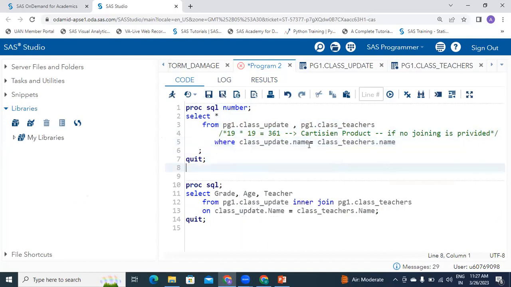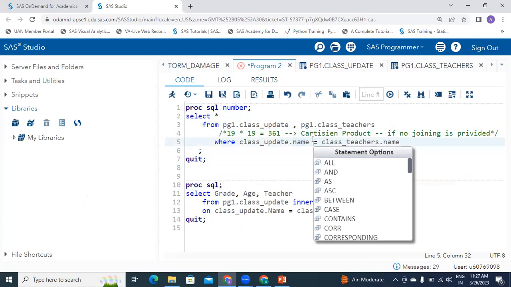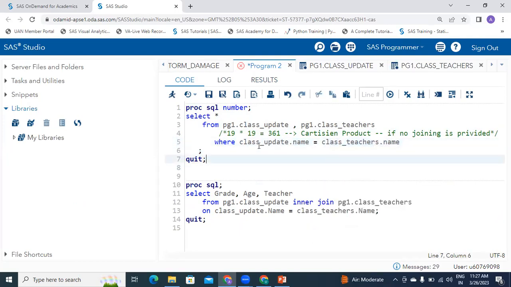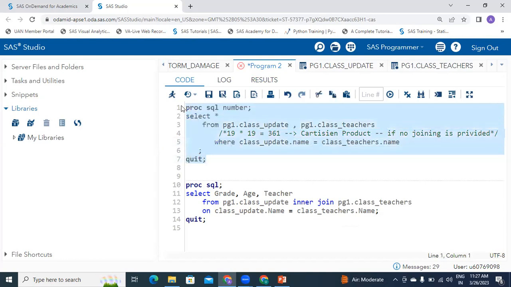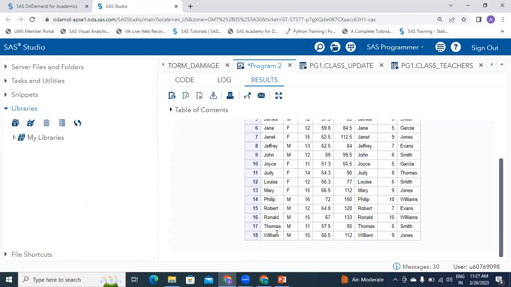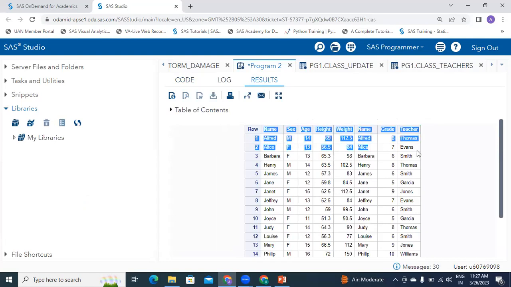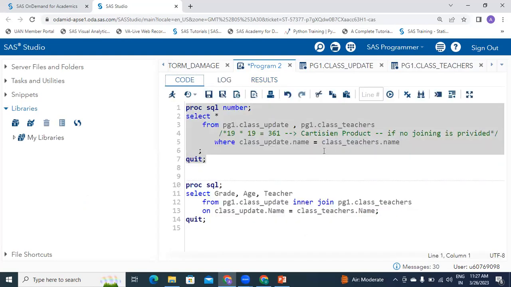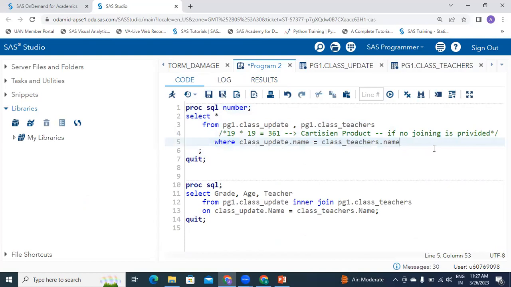Okay, where we are telling that your table class_update contains name which is the same as your class_teachers name, and therefore it's termed as two-level name, table name dot column name. So now when I execute this, I'll get only 18 rows which are matching rows from both the data sets, and this is termed as inner join. All good now?